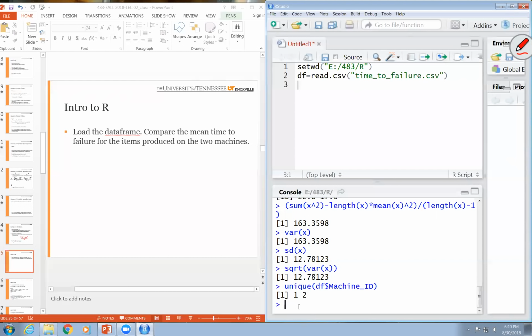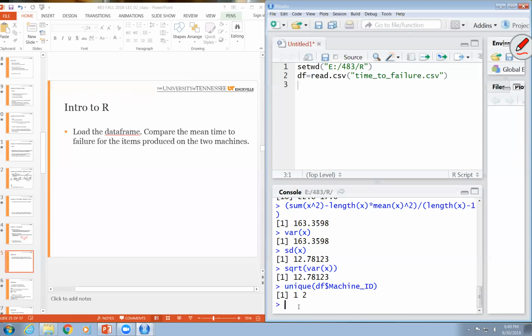Now I want to stratify things. I want to make this data set into two sub data sets. One has information about machine 1, the other has information about machine 2. Then I can easily look at the average time to failure for components built on machine 1 and on machine 2. Sounds simple enough. You should be able to do it.